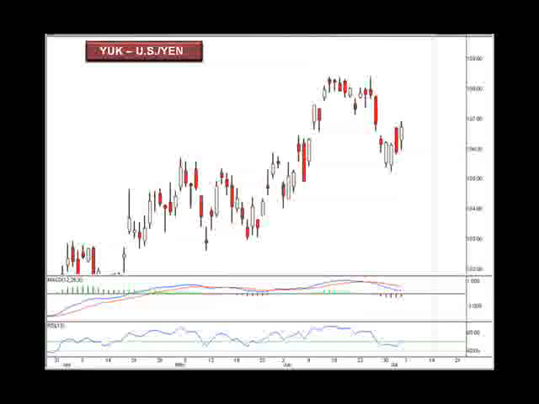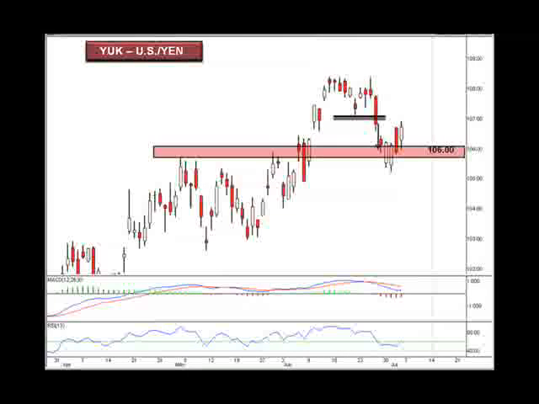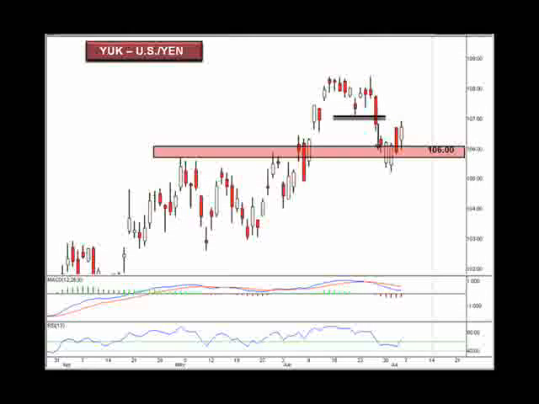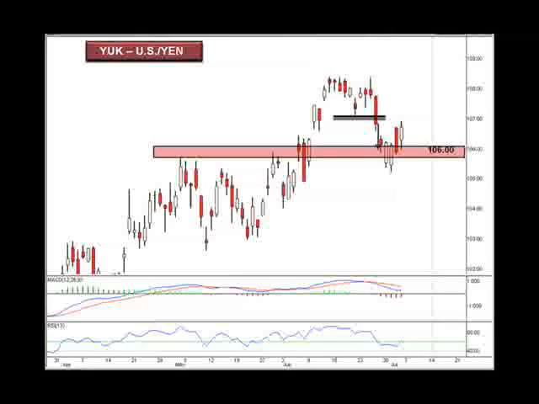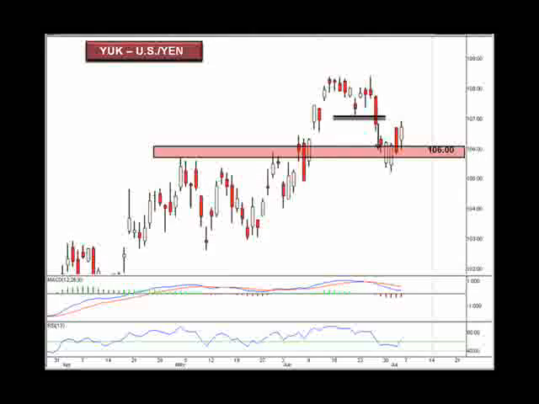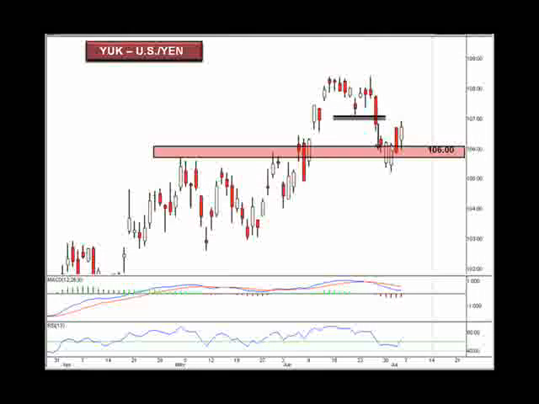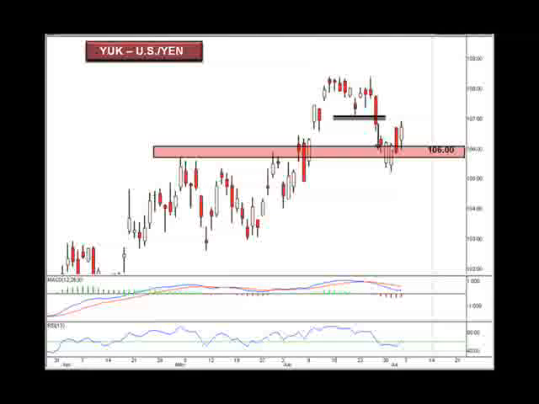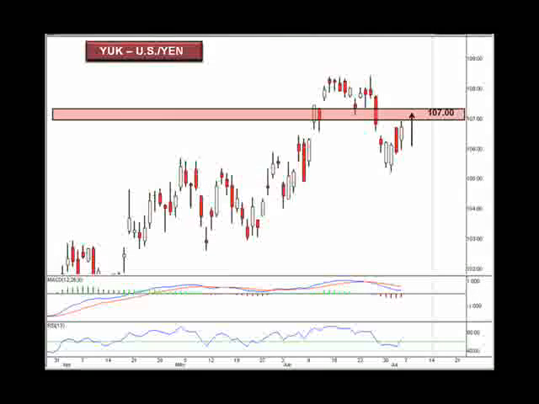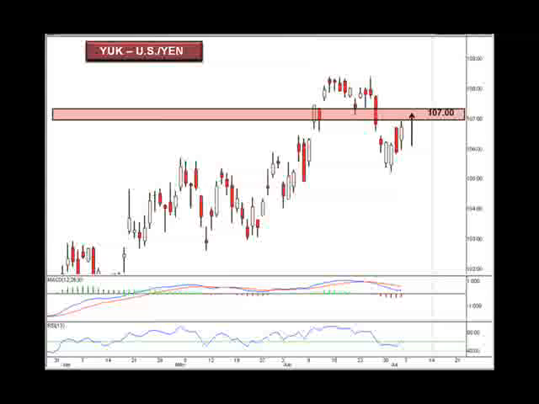The USD/JPY, the US dollar versus the Japanese yen. We saw a break below a pivot point there at the 107 mark and saw it trade down into our 106 support level. It was suggested that we would see a little bit of consolidation taking place at that 106 level, and as you can see, these candles dipped down but then closed up and above, so we did find some support. We suggested that that support would likely see us play back into the 107 range.